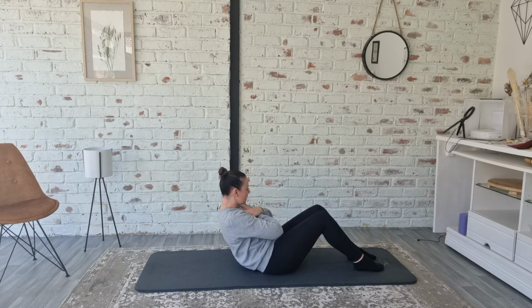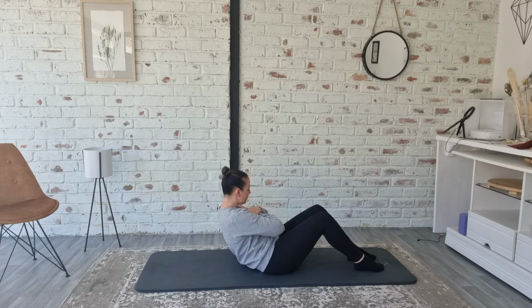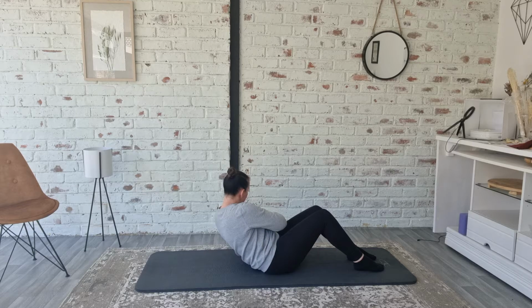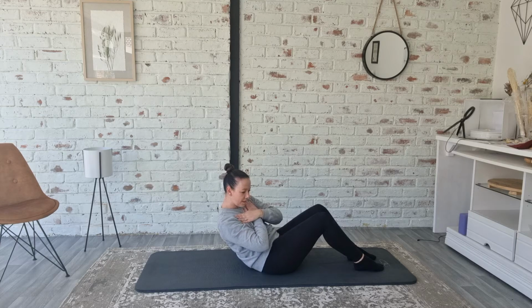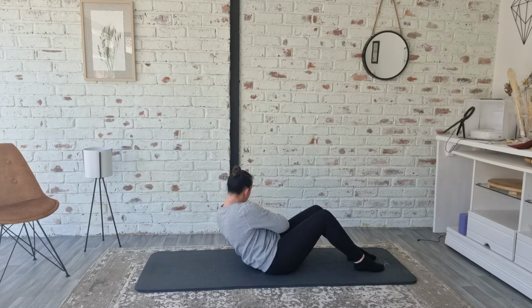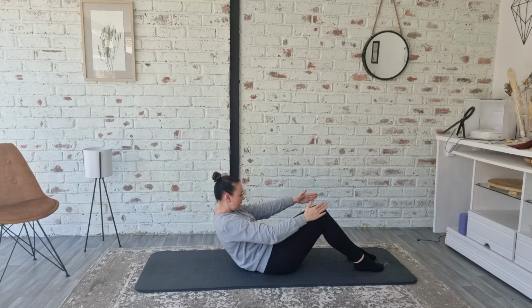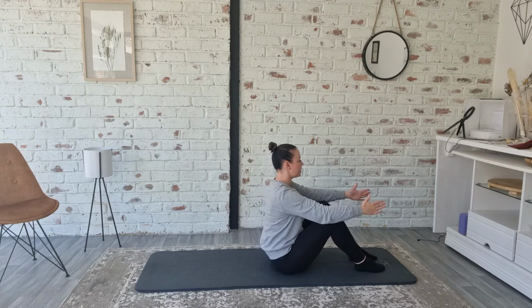back to center. Keep going, let's twist, exhale and inhale, center, exhale, twist and inhale, center. Keep going, one more to each side, twist, inhale, and last one, let's twist. Good, and back to center. Extend out the arms, inhale and exhale, curling up, straighten up the spine.